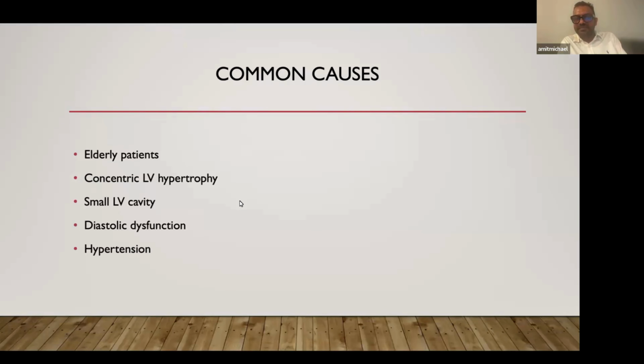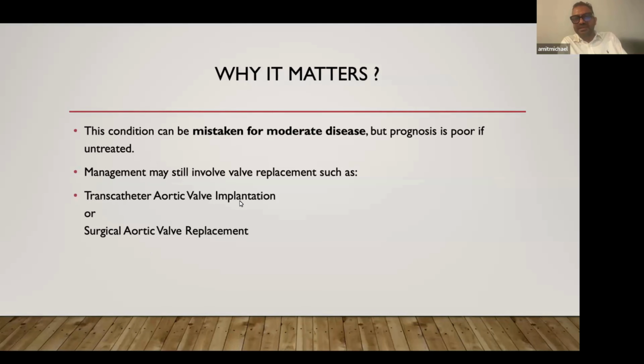And long-standing hypertension can cause LV hypertrophy and diastolic dysfunction, because of which the LV filling is not adequate. And so the stroke volume is not adequate, and so you do not see very classic high gradients in this AS. So how do you then decide whether this patient has severe AS or moderate AS? Because it can be either. They can still be moderate aortic stenosis, but they can be severe aortic stenosis as well.